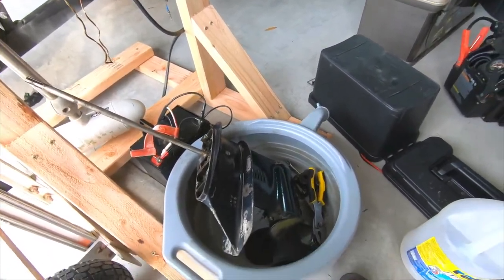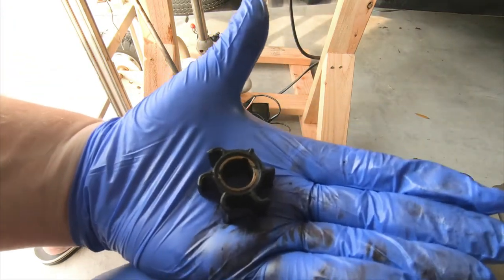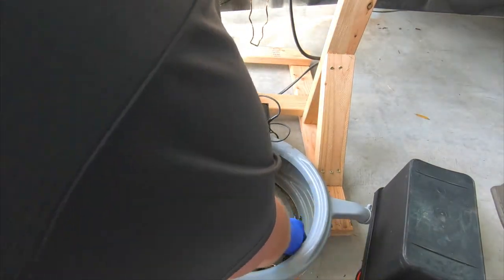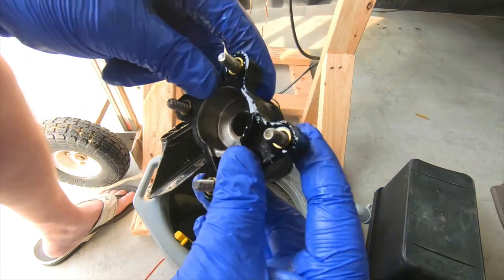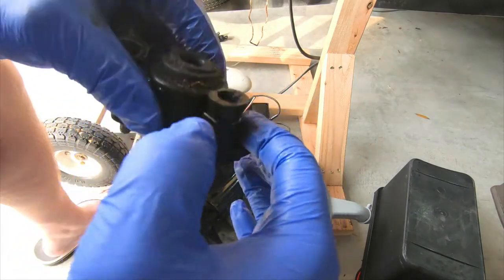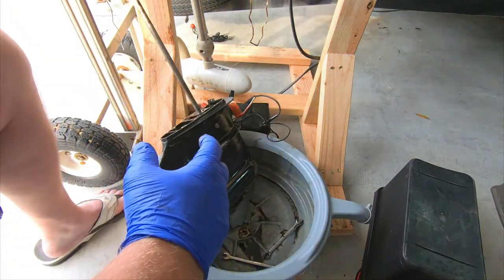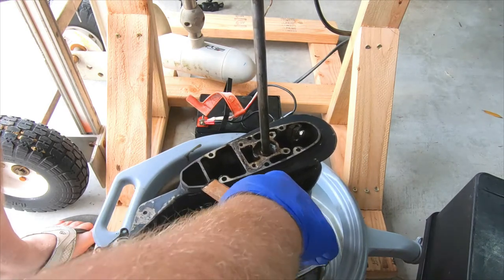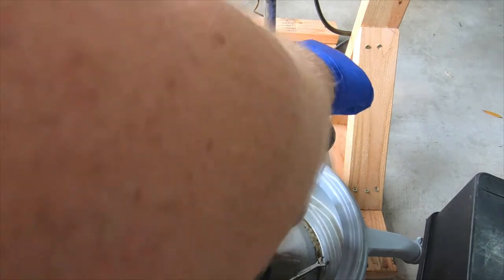Let me get gloved up and show you this. Here's the impeller — it came all to pieces. This is the assembly I took out; all of this will get replaced. I really don't know if I need to replace the whole thing, but I guess I should since I've got the parts. Four stainless steel bolts — not a whole lot to it. This area here, I don't know if there was a gasket on the overall part; there was only the water pump area gasket.